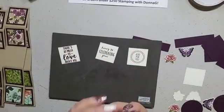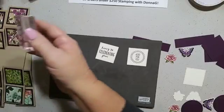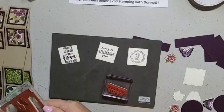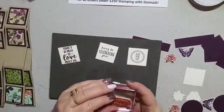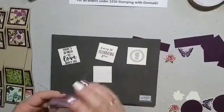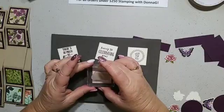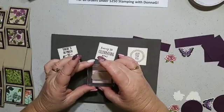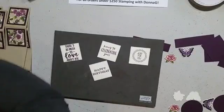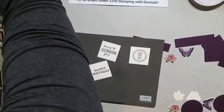And the last one I'm going to do is the Happy Birthday. So I'll just clean that one off and pop it away in there. Okay, line this one up nice and straight on the block. And my last little square, ink it up with my Blackberry Bliss. And pop it in the middle. Happy birthday. So I've got 4 lovely sentiments now to layer up, ready to go. Pop that one away so I don't lose it.